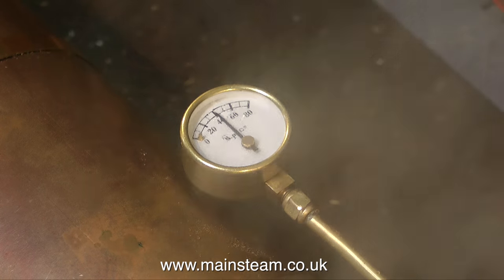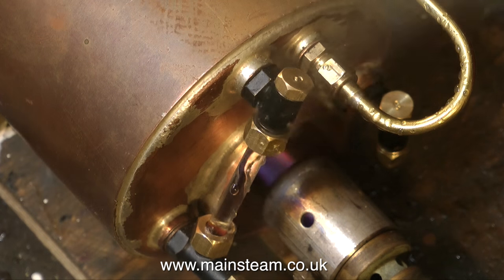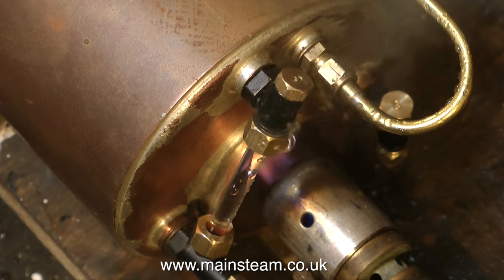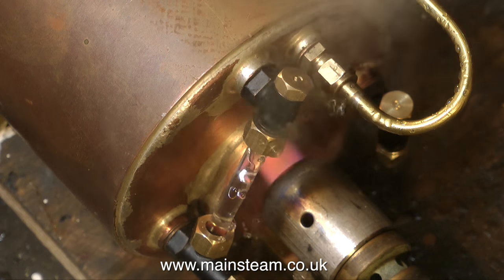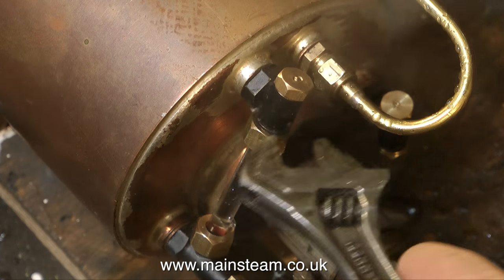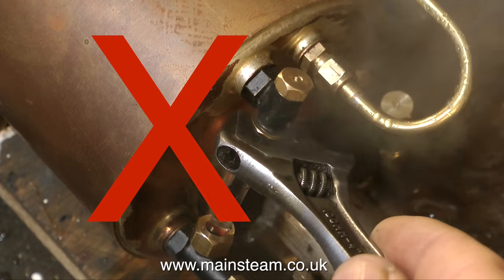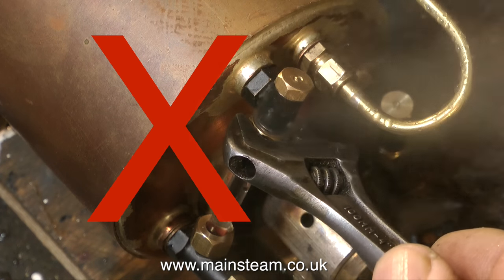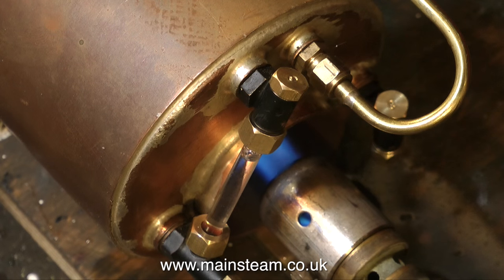So I'd better quickly put my clothes back on and see what it is. Aha! It is a leak from the water gauge. At this point, I would like to say: April, May, June, July, August and September fool. I've done this on purpose to just illustrate a point. The big warning is: not a good idea to do this when there is pressure inside the boiler, not to mention the fact that the water is boiling. So drop the pressure, fix the problem, and then relight the boiler.